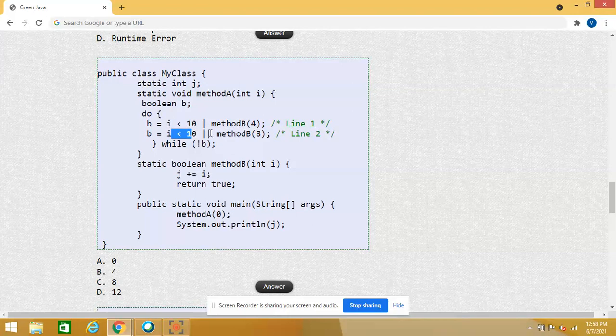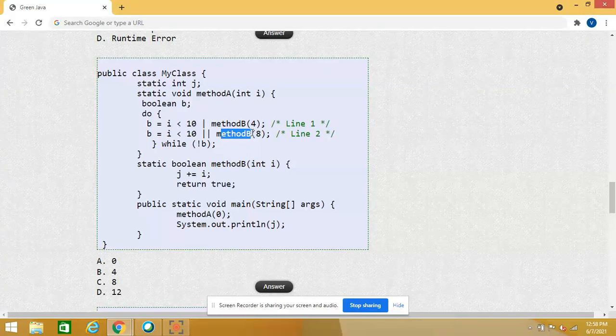When the first condition is false, it will evaluate the second expression, because the second expression may be true. That's why we say logical OR and logical AND are shorthand operators.